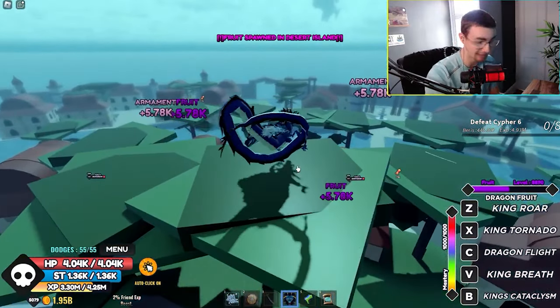Alright guys, we're about to take this out. It does take quite a while once your fruit is not leveled up very well and you've only got one move to use. But one more of these abilities and we should have this one taken out and fully maxed out. There we go. Right, so we have fully maxed out the Phoenix fruit in one take-out of the enemy.